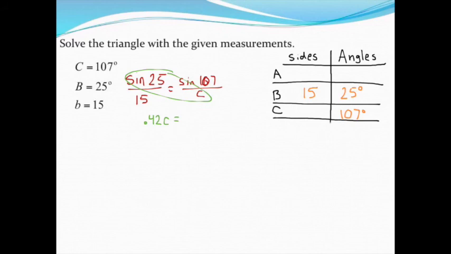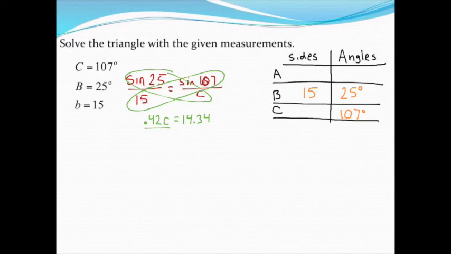When you cross multiply the other way, it's 15 times the sine of 107, which you could just type directly in your calculator like that. 15 times sine of 107. That came out to be about 14.34. Again, the more decimal places you can use, the more accurate your answer will be. In fact, I used the full number that comes up on my calculator. I'm just writing down what I had rounded.